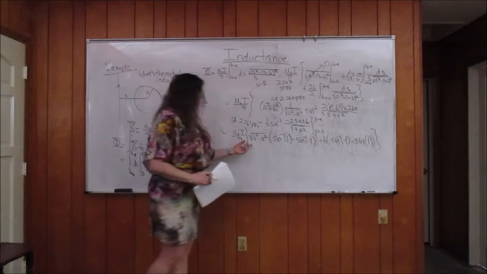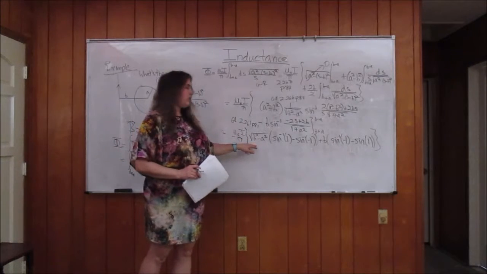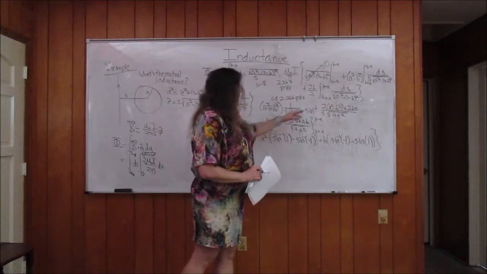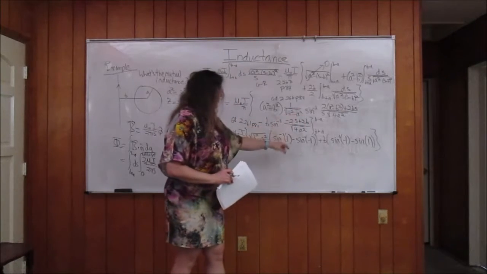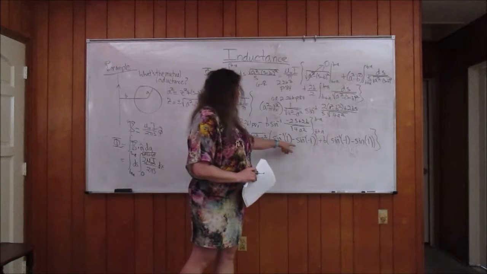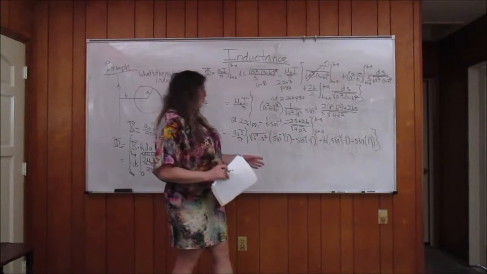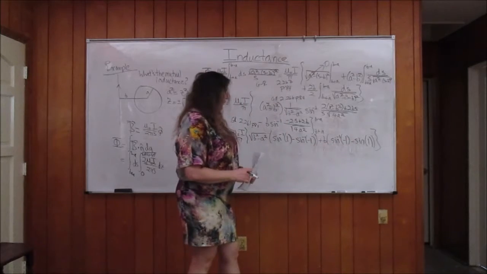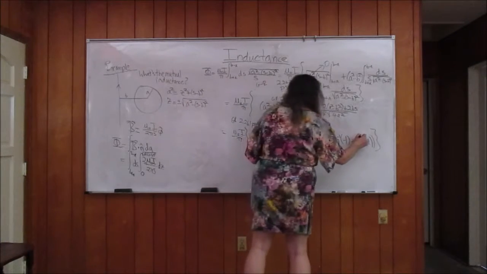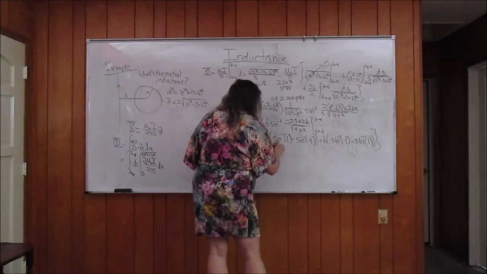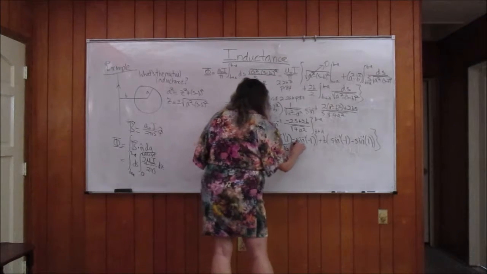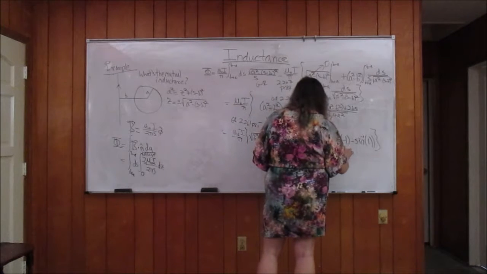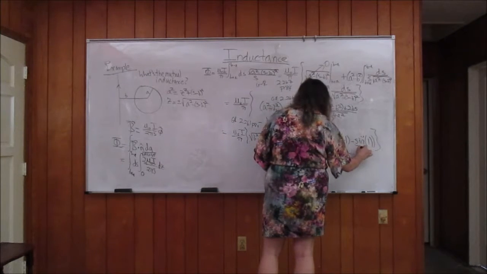So we've got mu naught I over pi, square root of b squared minus a squared. We're evaluating at b plus a to b minus a, so that'll be sine inverse of 1 minus sine inverse of minus 1. Over here, this is sine inverse of minus 1 minus sine inverse again of 1. So sine inverse of 1 is just equal to pi over 2. And this is equal to 3 pi over 2. This is 3 pi over 2. And this is equal to pi over 2.